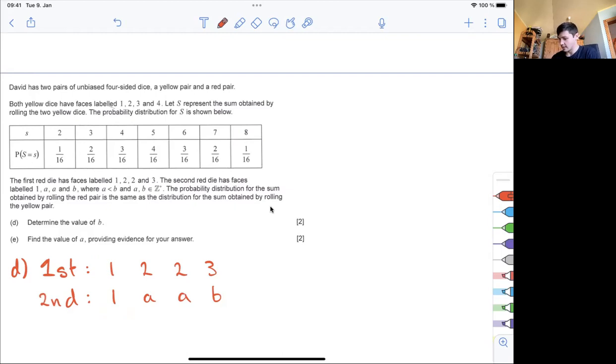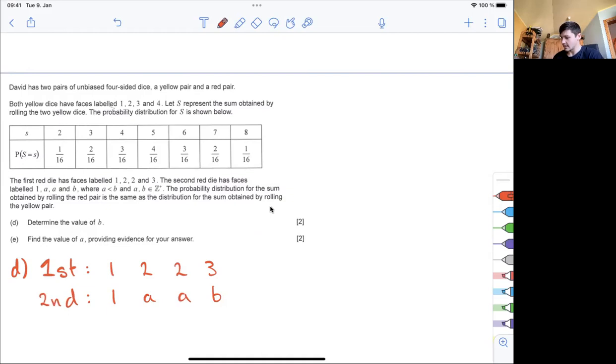We're going to get 1 and A, 1 and A again, and 1 and B. We're not going to be too concerned about the 1 on the first die, because there's no way we're going to be able to get just one value of 8, and that being our highest value. So we've got to skip all the way to the 3 on the first die. So we're going to assume that we have rolled a 3, and then there has to be one possibility from rolling the second die where the sum of our two dice will add up to 8. I hope that made sense. Okay, so if we went for 3 and a 1, we would get 4, and so that's not going to be good.